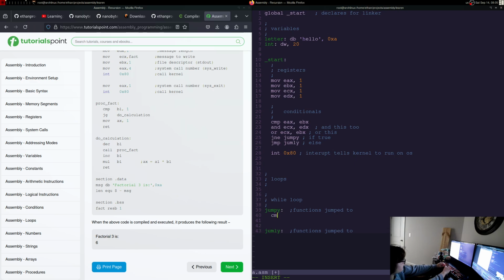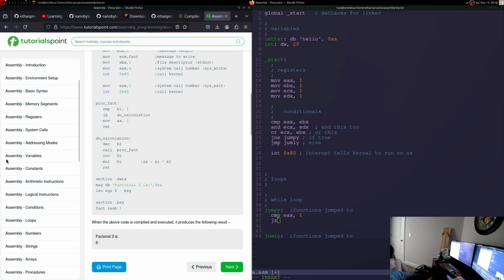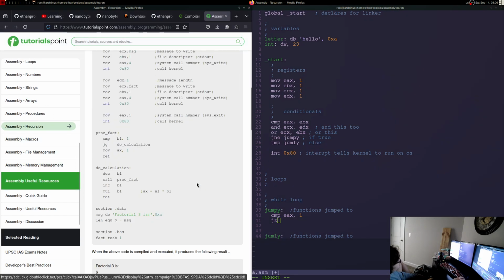God, I'm actually a genius. I'm gonna compare, say, EAX to EBX, or EBX to 1, right? JZ, was it? What was it? Oh, what was the register? Oh my gosh, I forgot it. Or not register.